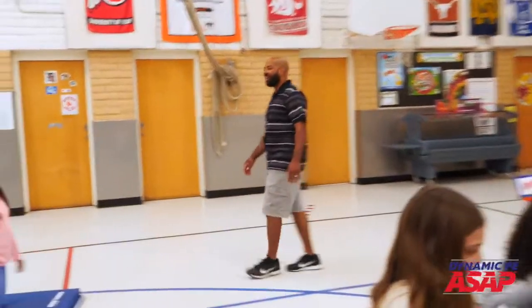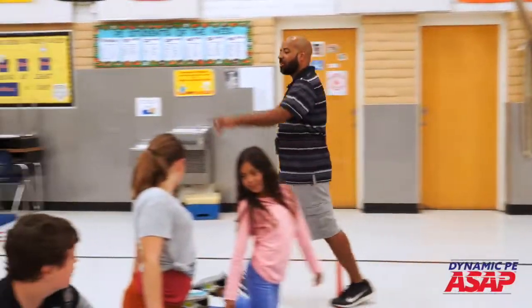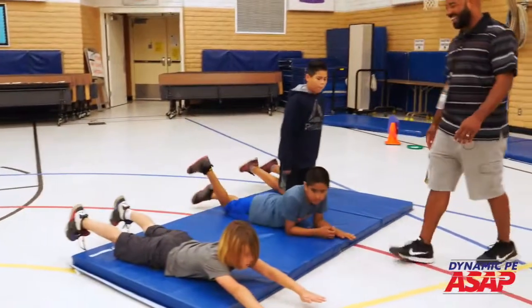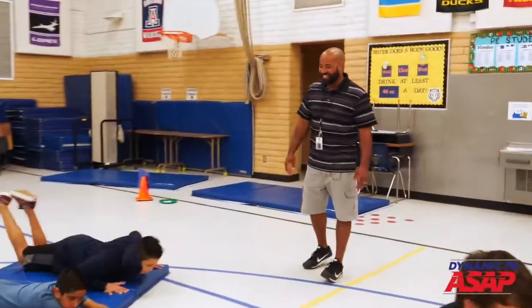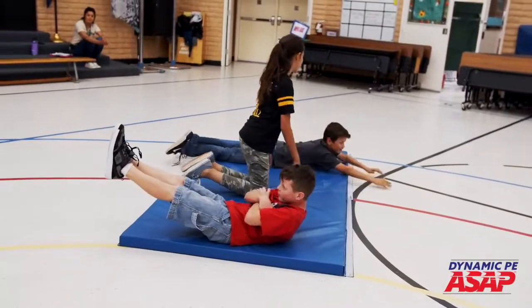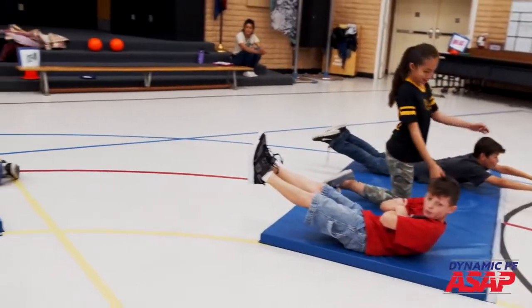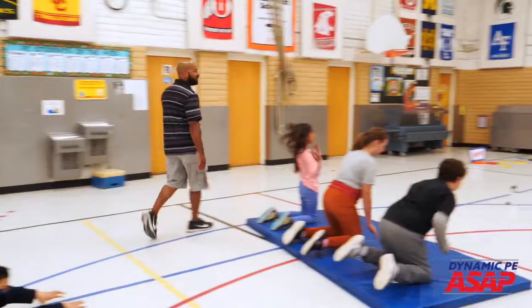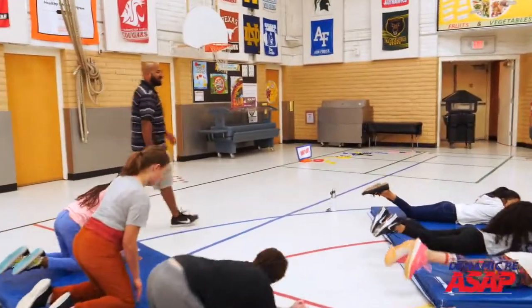I'm seeing lots of knee balances. You try to keep your legs a little bit more straight, Mickey. Yeah, there you go. Now you got it. Can you feel that in your back? Juan, keep those legs straight. Yep, that's it, Angel. You got it, Cody. Nice seat balance. All right, hold it for a couple more seconds.